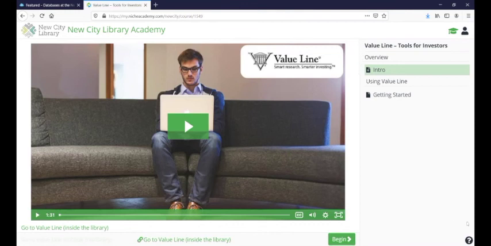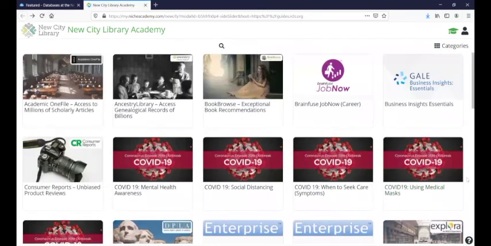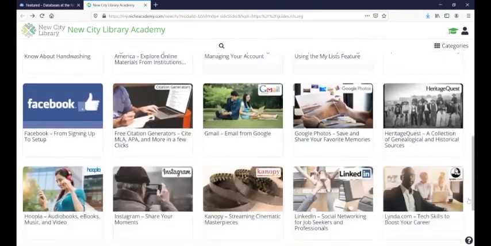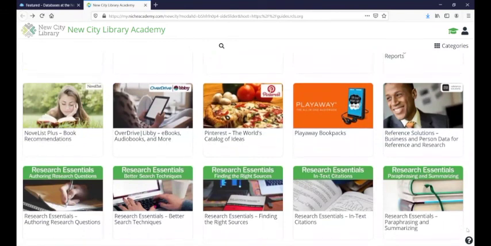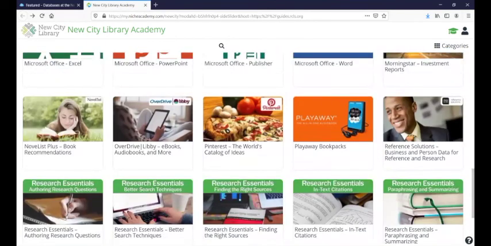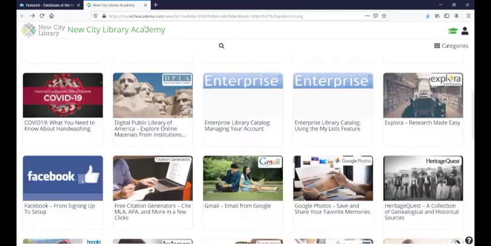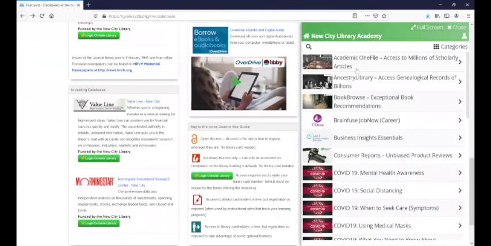So this is another way to learn a little bit about how to use the databases. What I wanted to accomplish was to show you how to get to them, which I'll go through again, and how to do a basic search, and then how to get more information on how to get the most out of them. So you're certainly welcome to look at this. There's quite a few good things on these database tutorials, even things like Microsoft Office, but that's another story. Okay, so I'm going to close this.